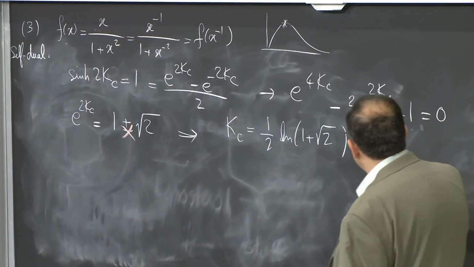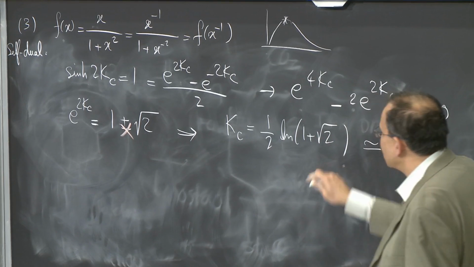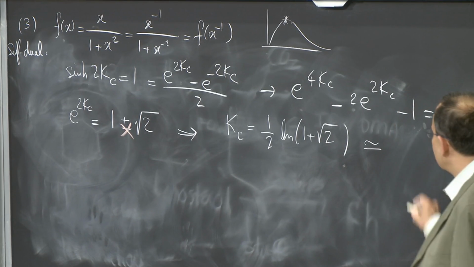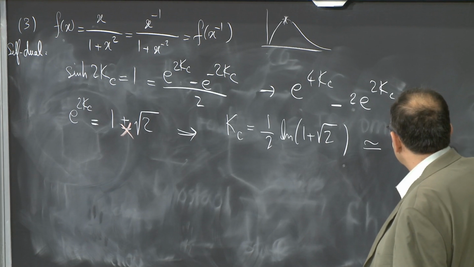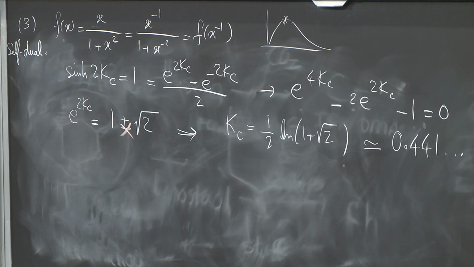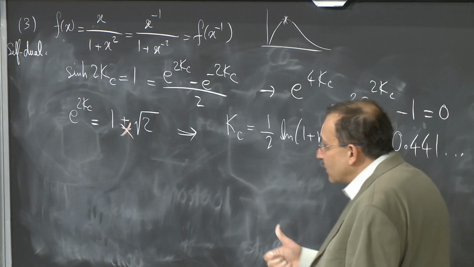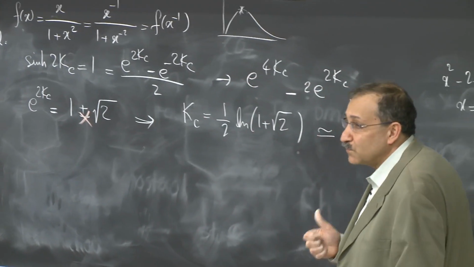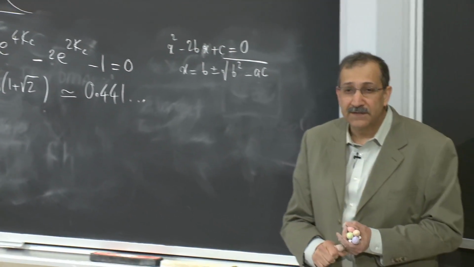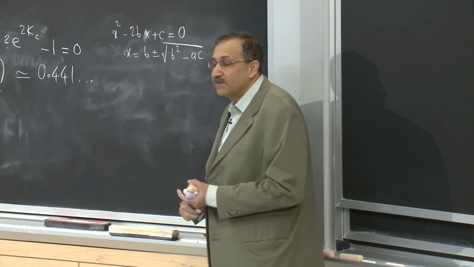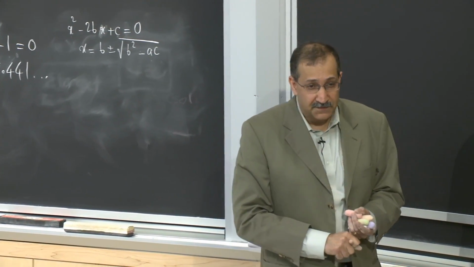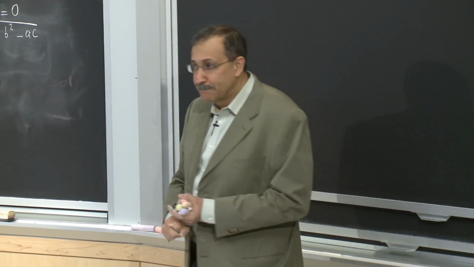So we know that the critical point of the Ising model occurs at this value, which you can put on your calculator, and it is something like this. Okay? There is one assumption, of course, that there is essentially only one singularity in this free energy. But if there is, we have solved it for this case. Okay?